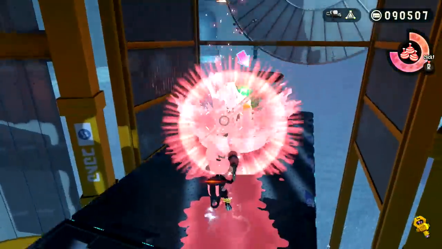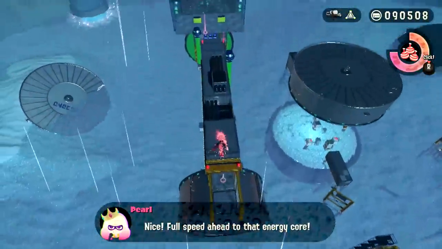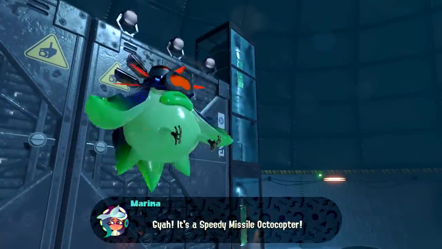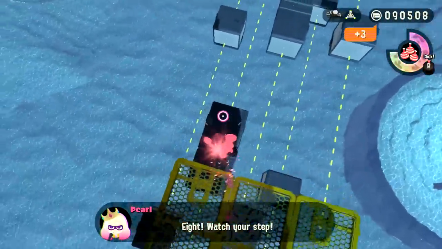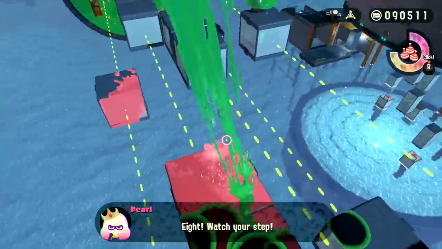Get rid of this dude. Got him. Okay, so where's this gonna launch us? The next phase? Not quite yet. We got more work to do. Okay, whoa. God, it's a speedy missile octocopter. I do not like these guys. I already expressed it earlier in today's episode. Okay, so this is not gonna be easy. We sort of have like this stuff crossing paths in a weird way.